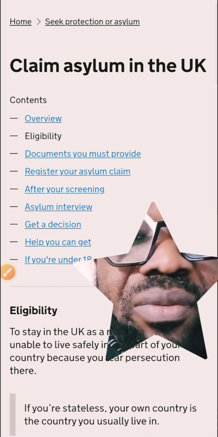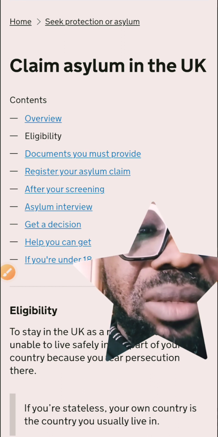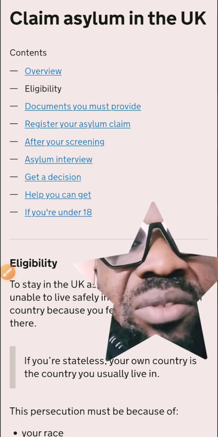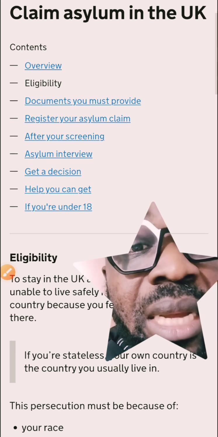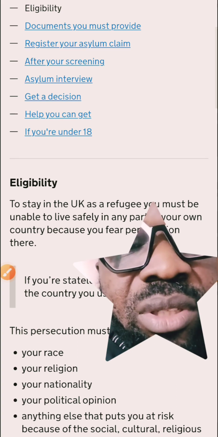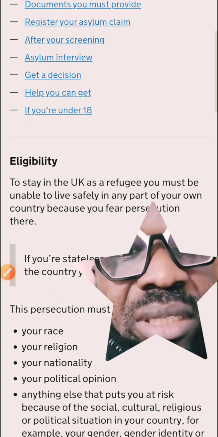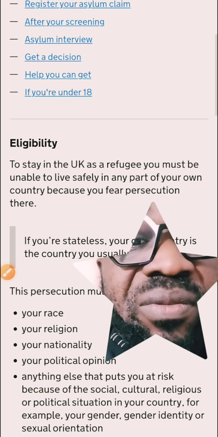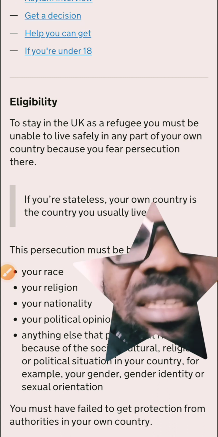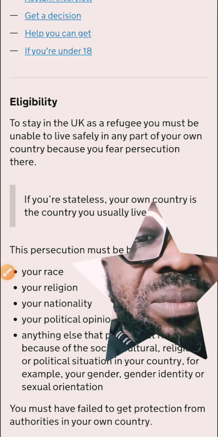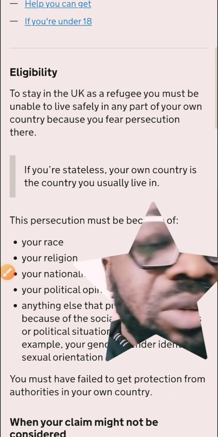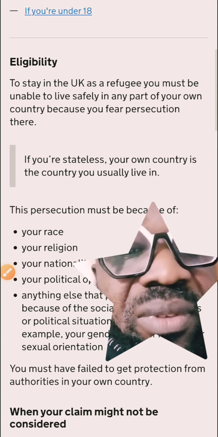Race, for example. If you want to present your case under the category of race, you're being persecuted because maybe you have different races in your country. For example, look at what is going on in Nigeria, where we have the Igbos, the Yorubas, and the Fulanis. There was a situation sometimes when the Fulanis were invading the Yoruba villages and the Igbo villages, killing people. There was almost a tribal war. You can use that as one of the bases for your case.